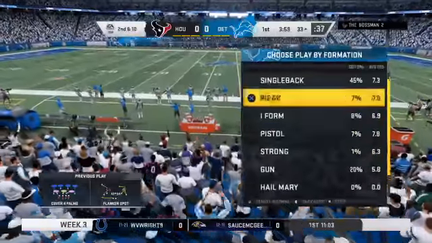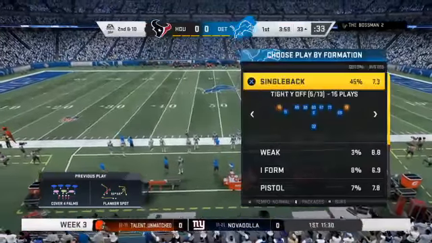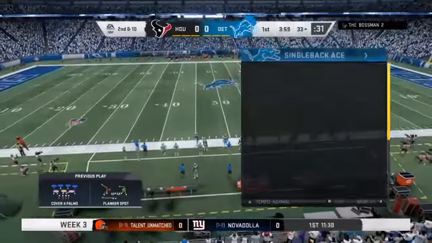Throwing on 1st down, but this one winds up to be incomplete. Kenny Golladay is the intended receiver, and that'll bring up 2nd down.